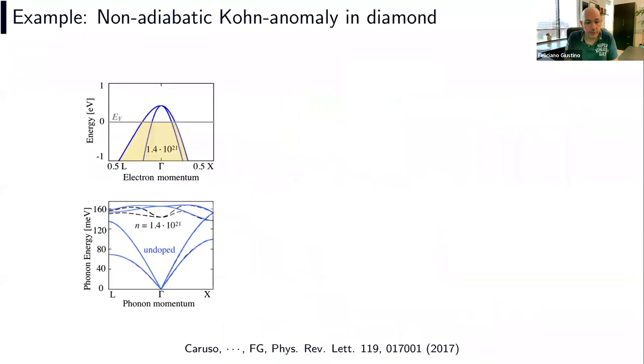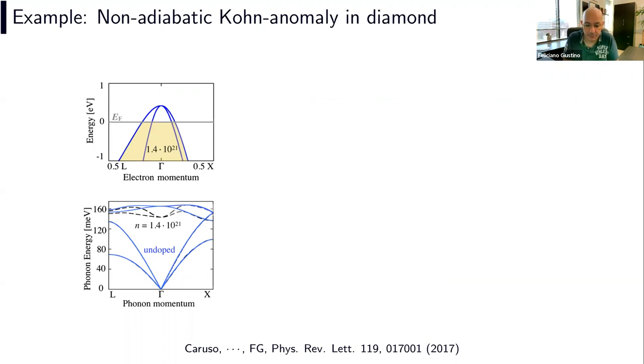calculations. And then the last example I want to give you before moving to technical details is about calculations of phonons. So in the previous two examples, I told you how phonons affect electrons, for example by changing the band structures, but also the reverse is true. Electrons affect the properties of phonons.